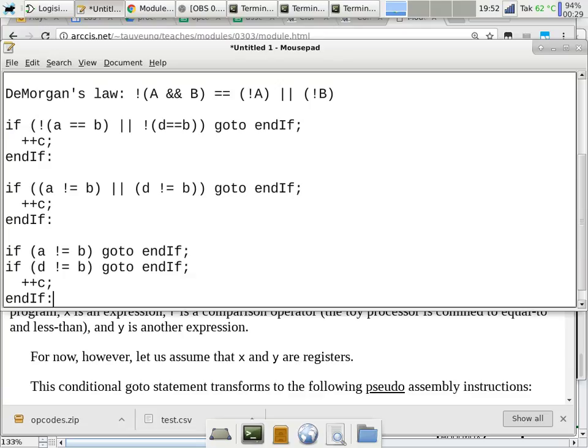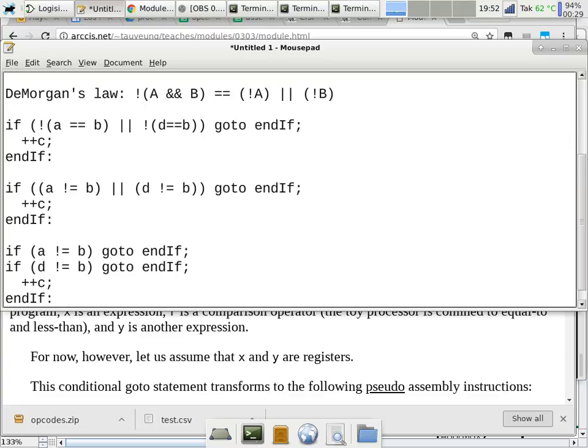So now the question is, is this code still doing the same thing as the original code? The original code says if A is the same as B and D is the same as B, then we go ahead and increment C. This code is saying if A does not equal B, don't even bother to check anything else, just skip the rest. On the other hand, if A does equal B, but D does not equal B, also skip the increment.